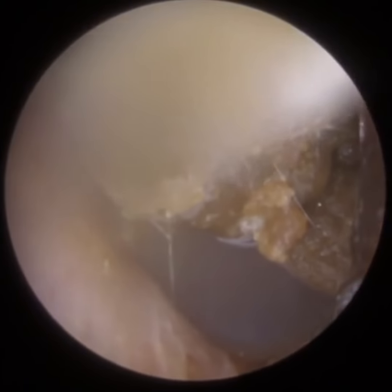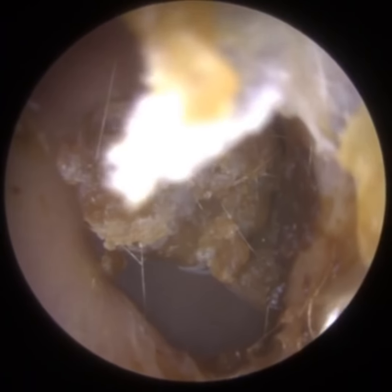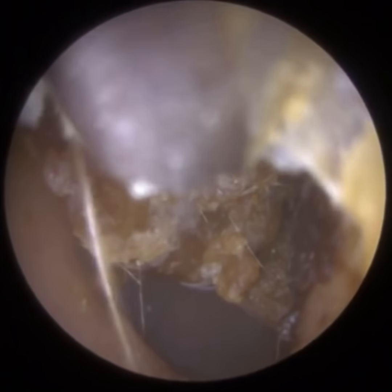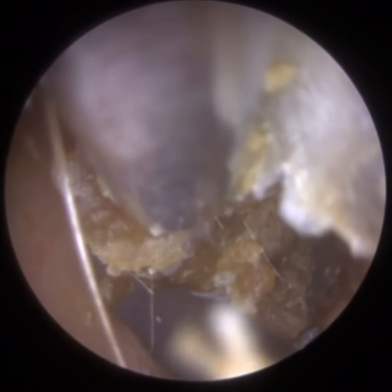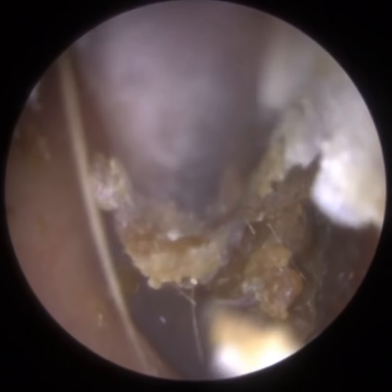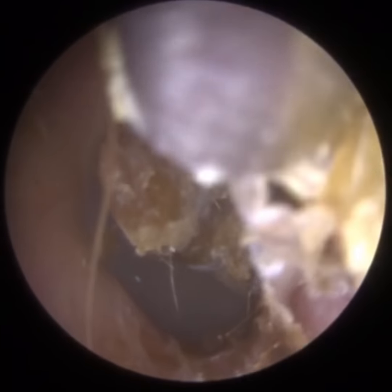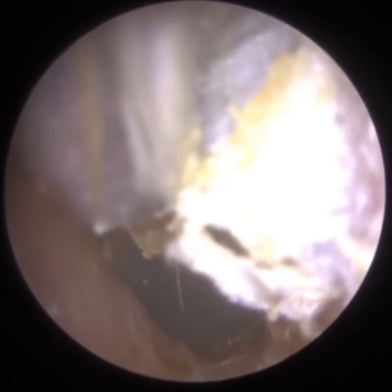So we can see we've removed the occlusion from the ear canal. In the distance there's that dead wax, dead skin, with fungal spores. You can see the white spores on there. Now, it was quite strongly adhered, this was. I tried to get a suction grip onto it, but it was lodged in the anterior recess. So what I'm going to have to do is elevate this dead skin, as you can see I'm doing now, on the anterior canal wall.